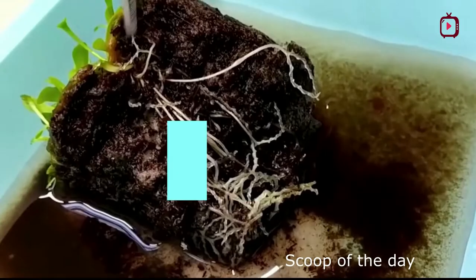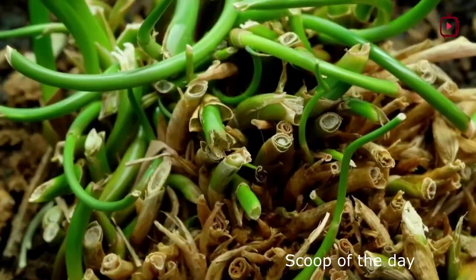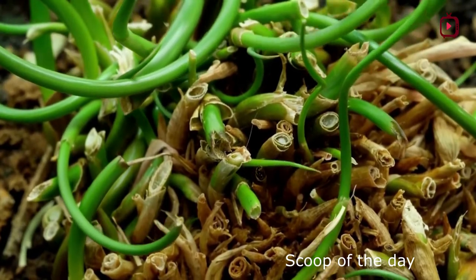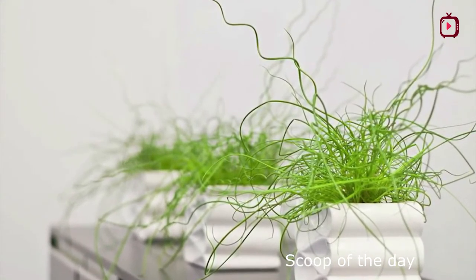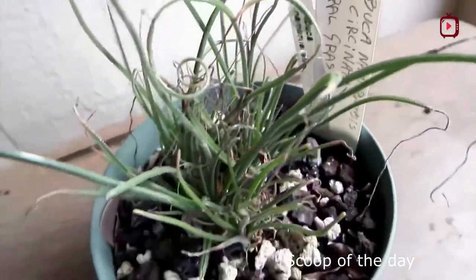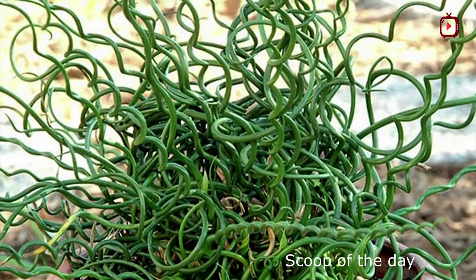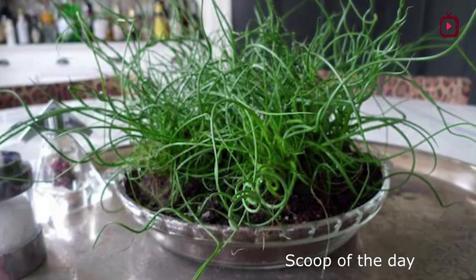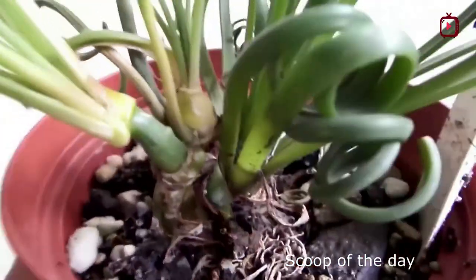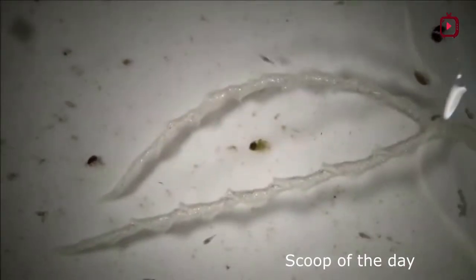Number 3: Genlisea, a relative of the Bladderworts, has evolved yet another trapping mechanism: the corkscrew trap. These corkscrew plants grow in very wet environments such as dripping mossy wefts, seasonally inundated wetlands, and swamps. These fossorial leaves-turned-traps are distally bifurcated — an upside-down Y-shape. Both ends of the Y are twisted like a corkscrew, creating a tunnel leading back up the inside of the trap. The slit-like entrance to the hollow tunnel is lined with bristle-like structures pointing inwards and upwards, allowing prey to proceed in one direction only — further into the trap. Once prey exits the corkscrew section, it enters a slightly swollen digestive chamber where nutrients are extracted.